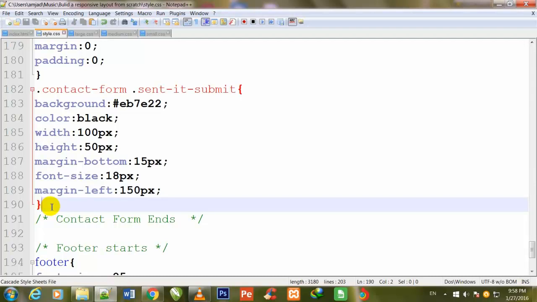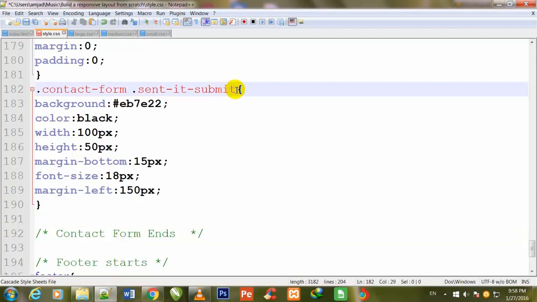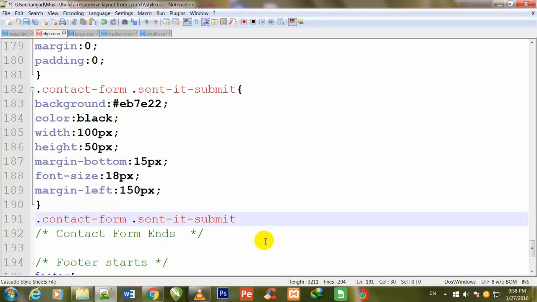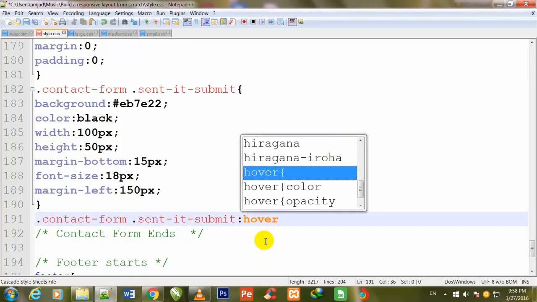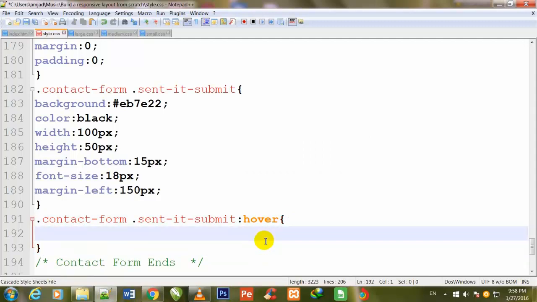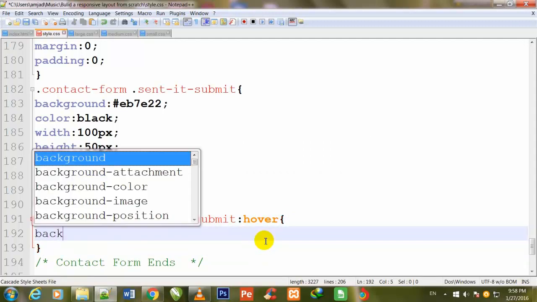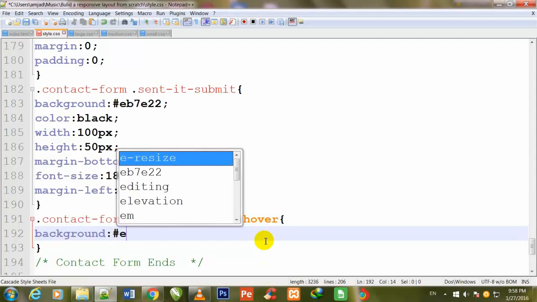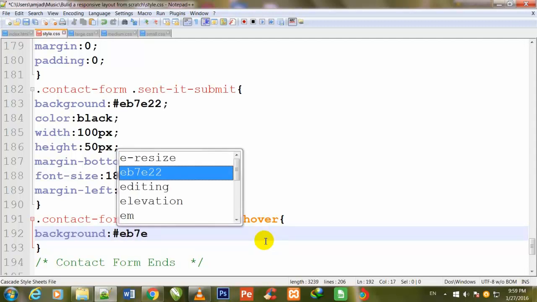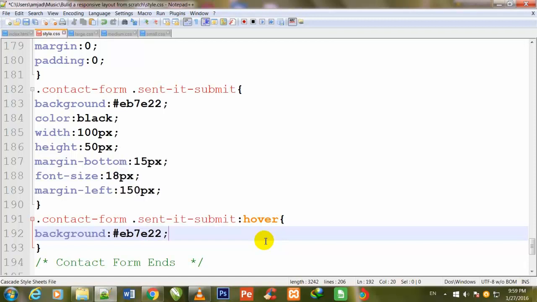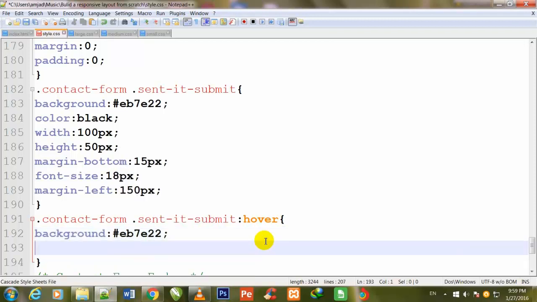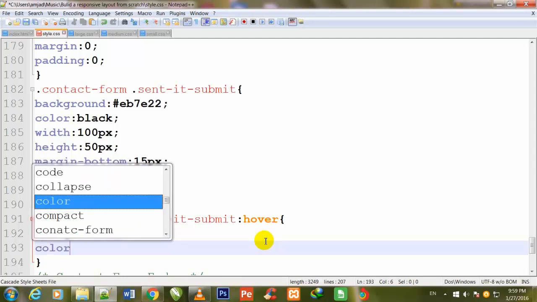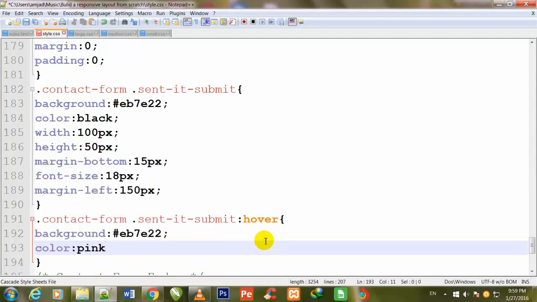So friend, I press enter and easily, first of all, I copy all this class, Ctrl C to copy and Ctrl V to paste, colon, and here I will just write hover and I make two curly brackets, and inside I use background hash EB7E22 semicolon to close, and I give some color to it, color pink. Ctrl S to save.